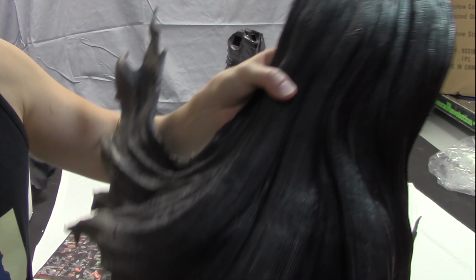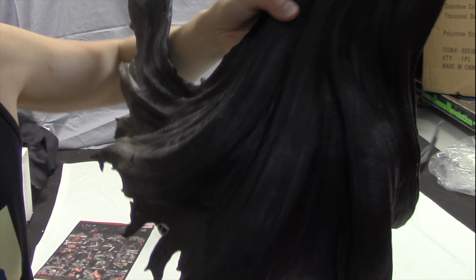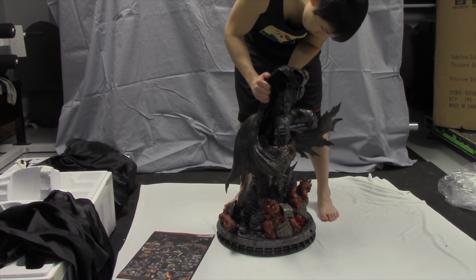Again here, with a combination of the attention to detail and the sculpt work and the paint and the light weathering, it gives this cape a lot of character. It looks like the bottom is tethered and been dragging through the floor, and there are little nicks and cuts on the cape itself that make it look like it's been through battle.